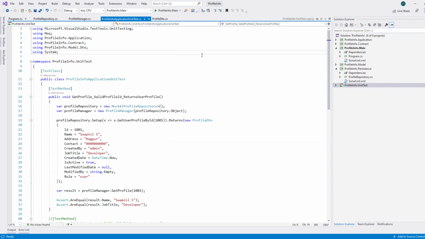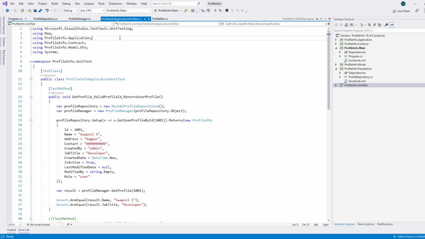I'm using Visual Studio 2019 Community Edition, so we don't have any direct support for calculating the code coverage for the unit test cases. For that, we are using an open source utility called coverlet. Using that coverlet utility, we can calculate the code coverage.